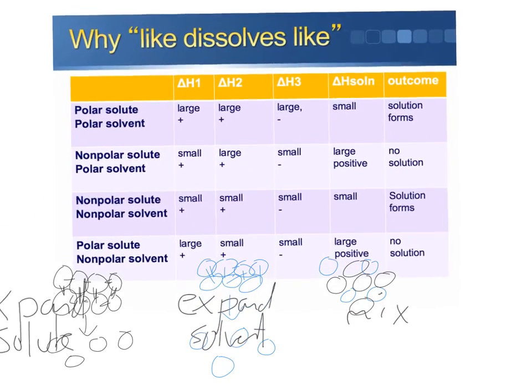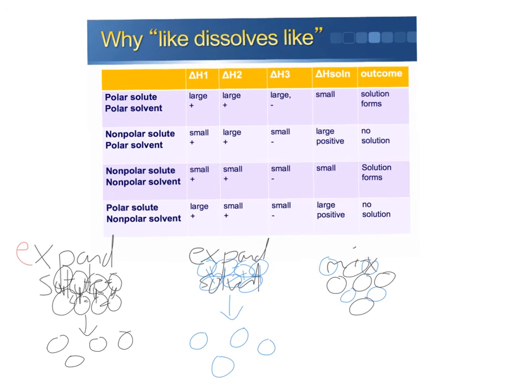If two things are polar, the energy requirements are both very large. And when they come together, it'll be very attractive to one another. So this very, very large mixing, when they come together, since they're attracted to each other, it gives me a very small heat of solution, but I can get a solution here because I have things that are polar. Even if it's a little bit positive, we can still get something to form because it's a very, very small difference between all of these terms.